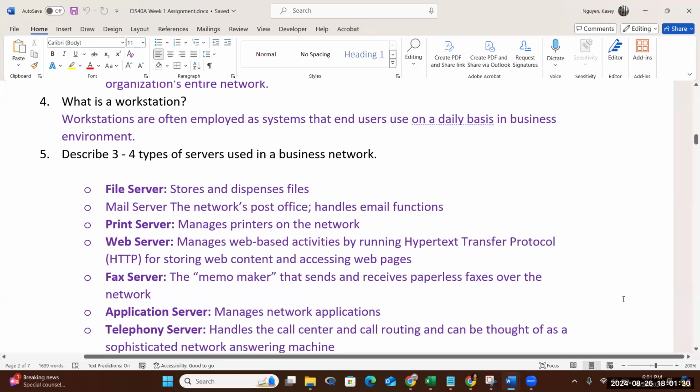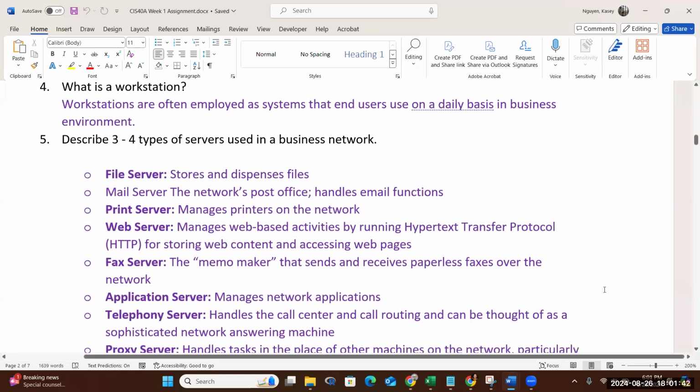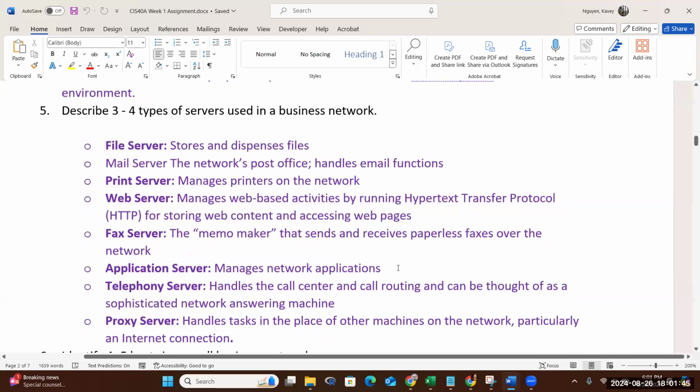Now, an application server can also be native control. Like, let's say that I don't want the user to use a certain browser on their computer. I can control that, right? So these are the resources that mainly manage the network applications. Or if I want to manage how antivirus is run on the network and on the systems.